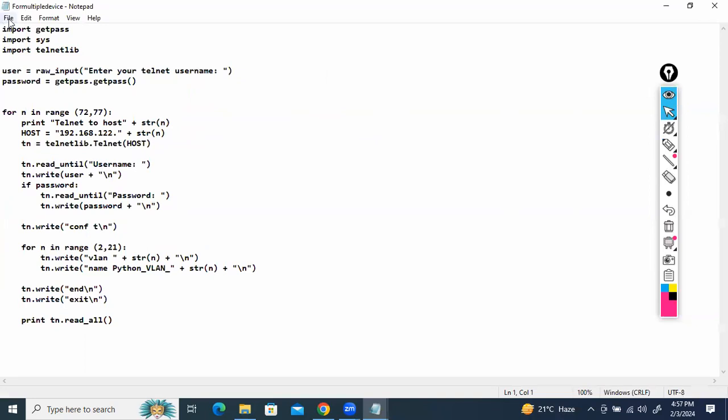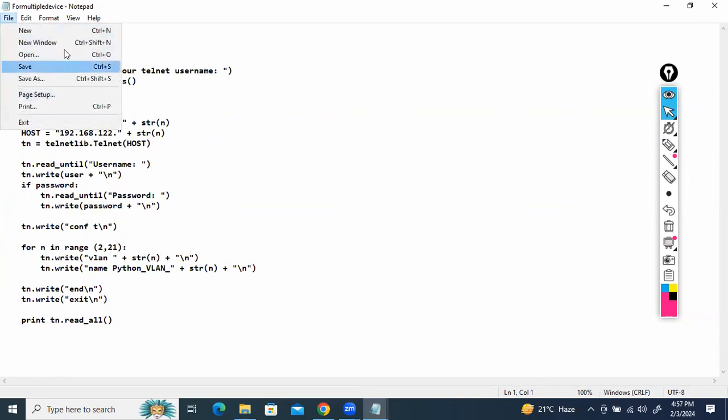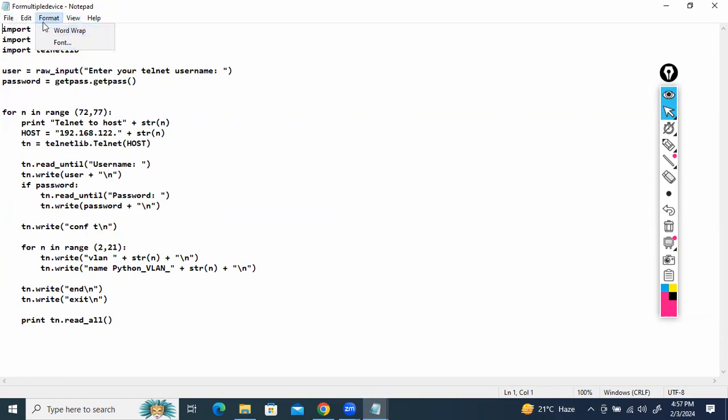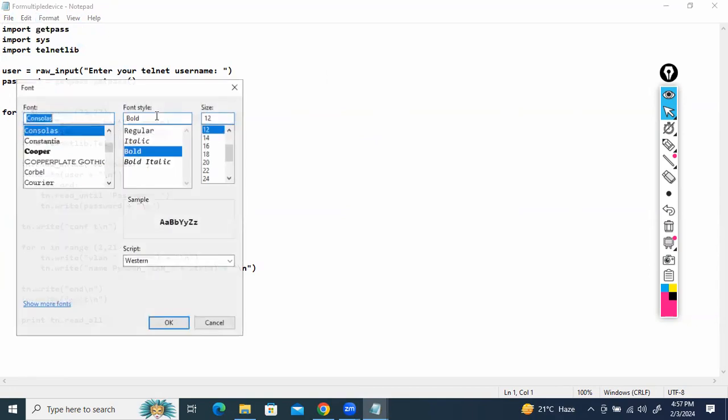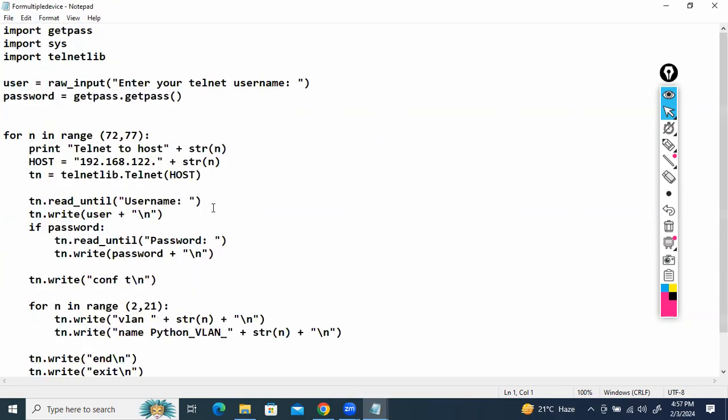Here we are using the telnetlib. These are again libraries.